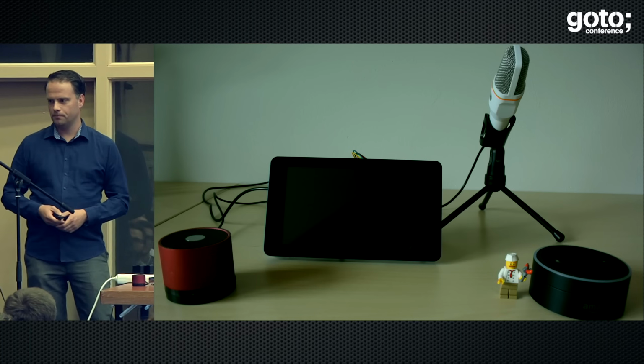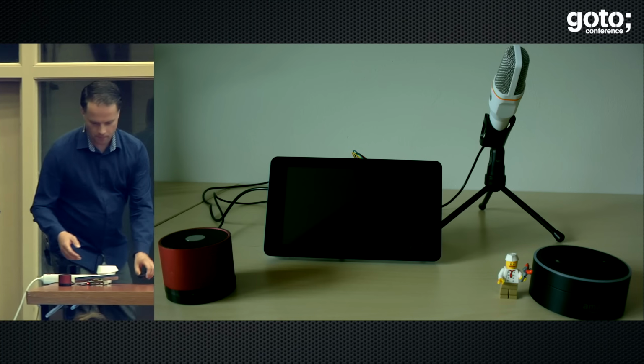I quite liked it, but for me, it was too easy. I mean, you buy the hardware and it works. I'm a developer, I like to play with things and build stuff myself. So I was like, yeah, it's nice, but what can I do with it? But then they released the instructions to build a device like that yourself, for instance, with a Raspberry Pi. So I brought one with me.